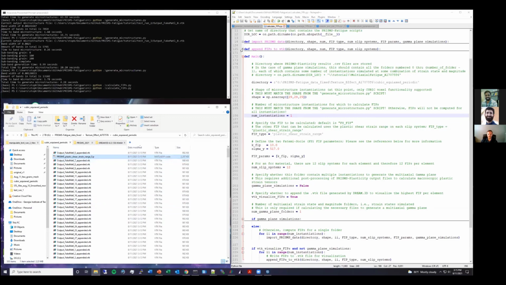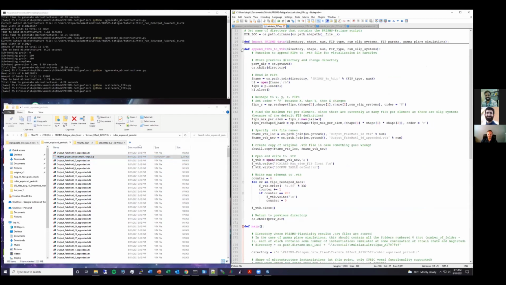And as you'll notice, right now I don't have anything that writes this as a separate .vtk file. So technically the previous appended VTK file was overwritten, but I guess that's a good note for me to update this. We could actually do that on the fly.